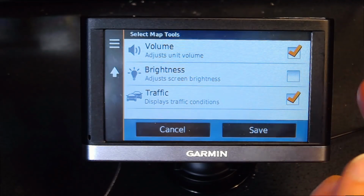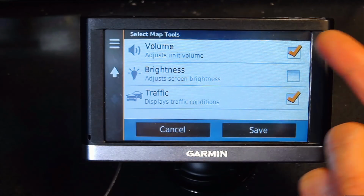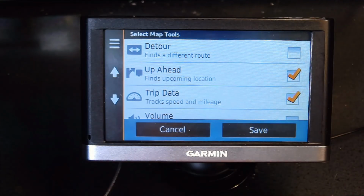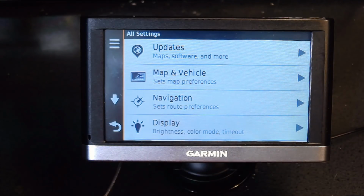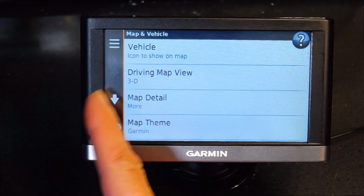Now this is a voice command GPS, so volume, you don't need the volume because you could control the volume with your voice. You don't even need a shortcut for volume. Same thing with brightness. You can control it with your voice. So I'm going to get to the voice command later, but let's talk about these things first. Okay, so we know all of that.